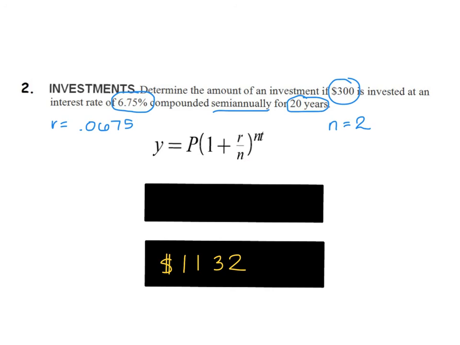What if we did hourly? Or if we did it every minute, every second, every nanosecond of a year? This number is getting really, really large, and we're getting to the point of what if we just continuously, every nanosecond, this thing is growing. And that's going to be our discussion for tomorrow, is this continuous growth.